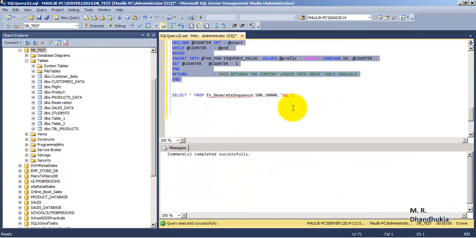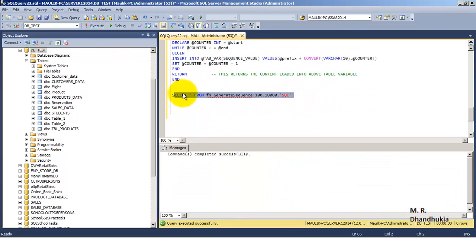The function is compiled. Now let us generate the sequence from 100 to 10,000 with the prefix of SQL. Let us select execute.